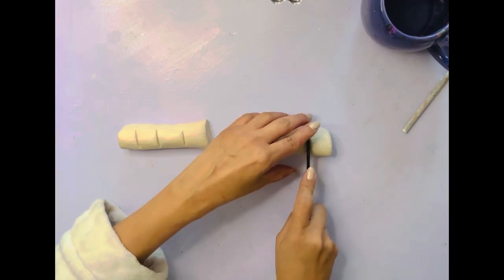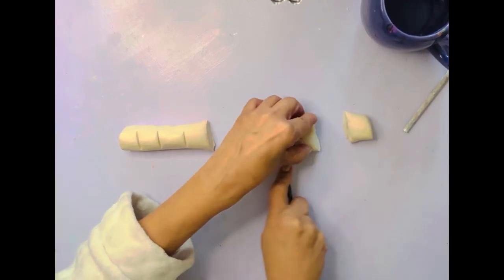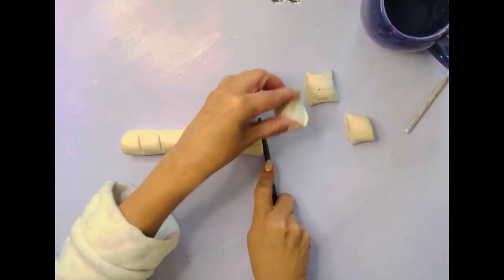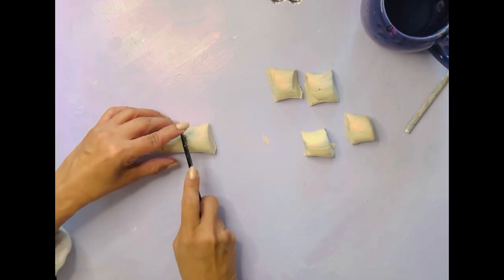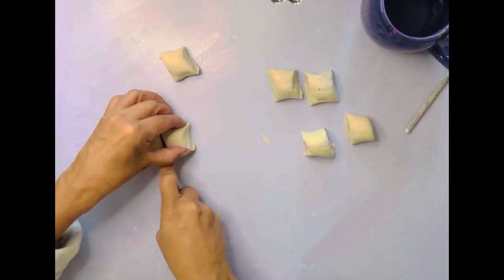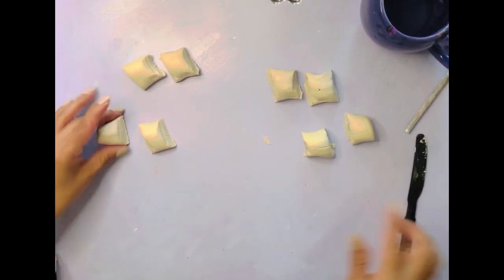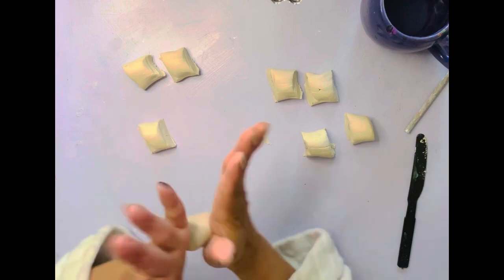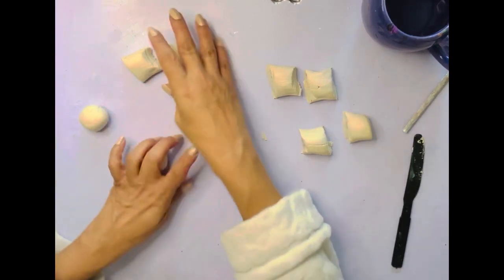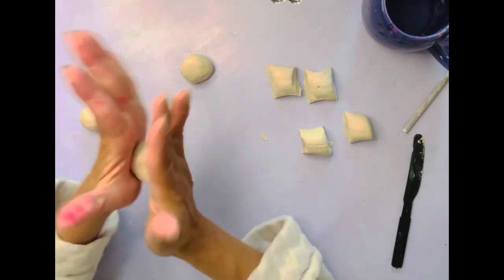See, so here's 1, 2, 3, 4. Same here. All right, now I'm going to roll these all into small spheres so that I can wedge each one. So I'll show you what wedging is.